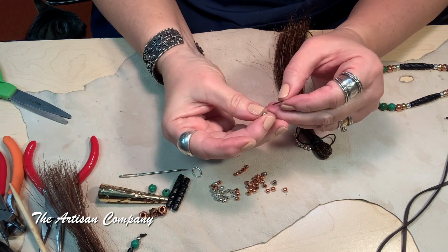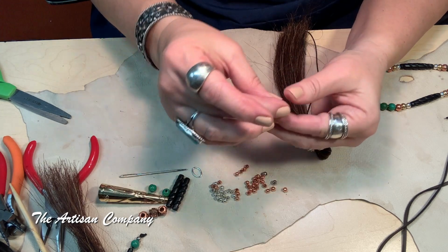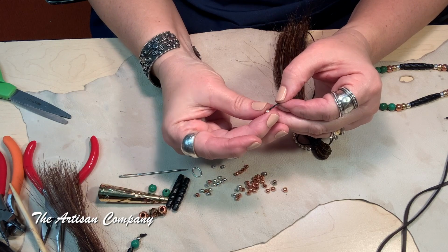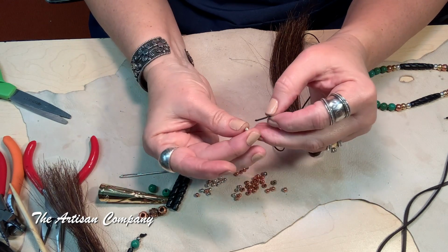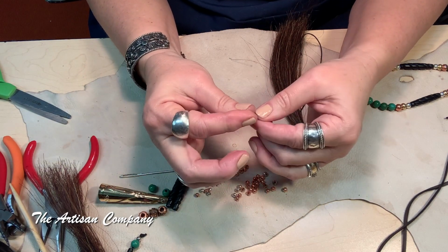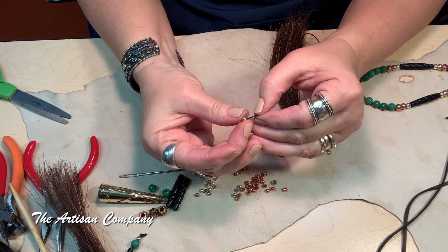Baby, you can't come up here. I'm sorry, baby. She's always wanting to come in here when I'm working. She loves it in here when I'm working. She loves to sit in my lap, which can present a problem sometimes. But you know, I love my kitties.